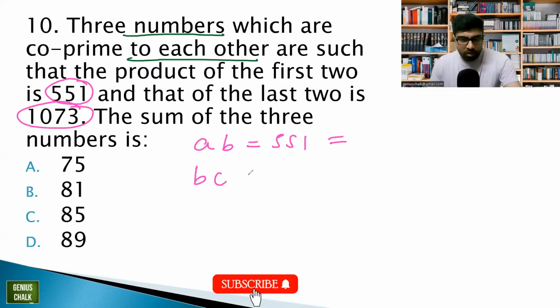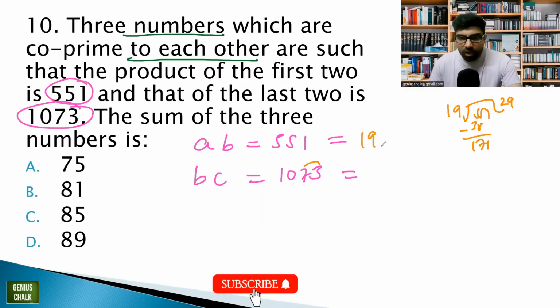Next is B into C, that is 1073. Right. Break it like 551. Does it cancel by 2? No. 3, no. 4, 5, no. 7, no. 8, 9, no. 11, no. 13, no. 15, 17, no. 19, let's check by 19. 551, 19, 2s are 38, 171. Yes, yes, yes. We have got it. 19 into how much? 29. Yeah, this must be cancelled either by 19 or 29.